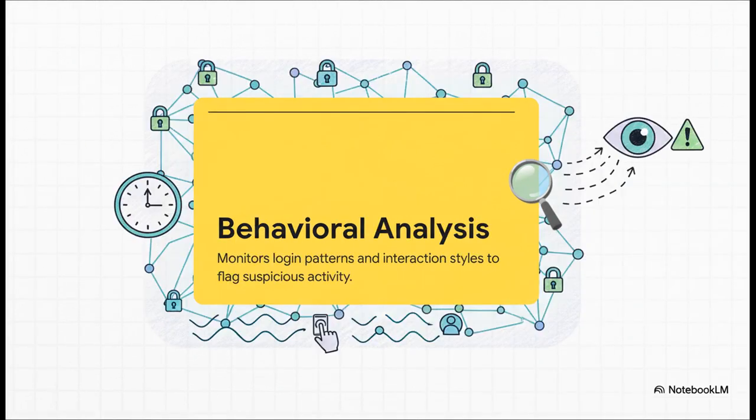And finally, we have the safety net. Let's just say, against all odds, someone manages to get past the other layers. This system also learns how you use the app, your normal login times, your interaction patterns, that kind of stuff. If it suddenly detects weird activity that doesn't match your profile, it flags it as suspicious. It's an intelligent layer that has your back, even when you're not looking.